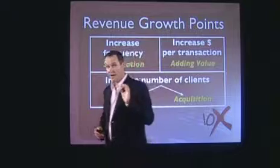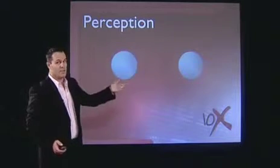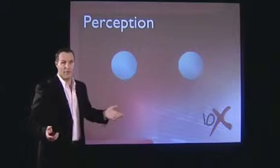The other model that we looked at right up front in your first coaching club was the whole perception. You see, there's a sea of sameness out there, and if you are like another blue dot compared to the competitor out there, and I'm going to make the assumption right now that you aren't the only choice for me in your particular marketplace. In other words, I could buy your product or service, or I could buy a similar product or service, maybe even exactly the same product or service from someone else either close by or in the immediate area. That means if we have a sea of sameness, you're going to force me to actually buying based on a price issue. If I see no perceived difference between you and your competitors, that's going to force me into a price situation.